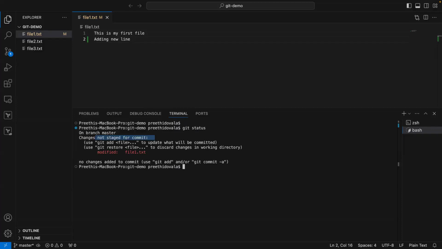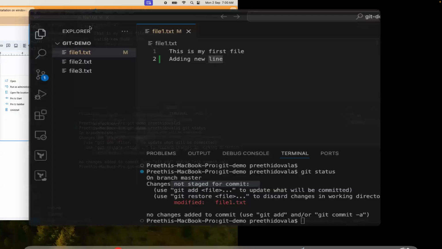See, here you have to understand one thing. Git works with respect to the changes. The change could be creating a file, deleting a file, or modifying a file. Here I have added this new line. That particular new line is not staged. It is in the working directory. But do you see the difference? It's not showing untracked, because this file is not new. The file is already there. Only certain changes were unstaged. So these are called unstaged changes. Did you get the difference between unstaged and untracked changes?